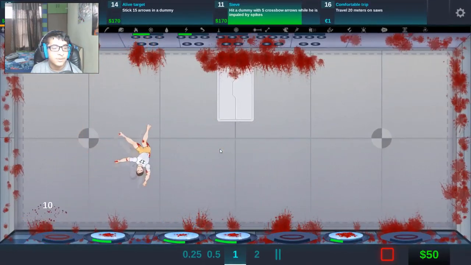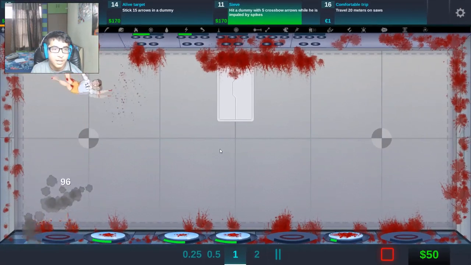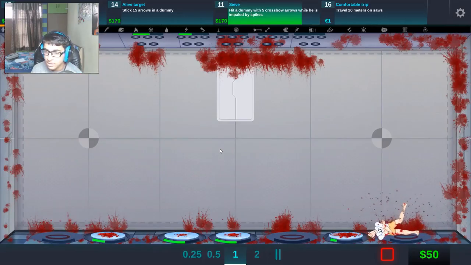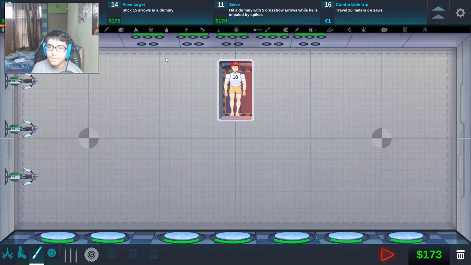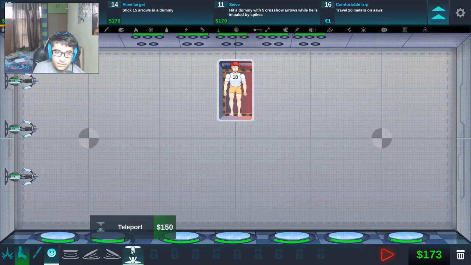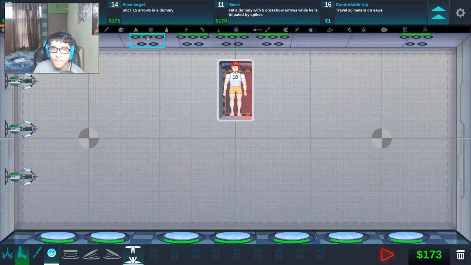Well, hey, we got two new weapons in just one run. Shotgun and another thing, I don't remember. Okay, that does it. New record, plus 123 dollars. Yay! Let's see. Let's choose teleport. What? Not right now. Let's split these up.